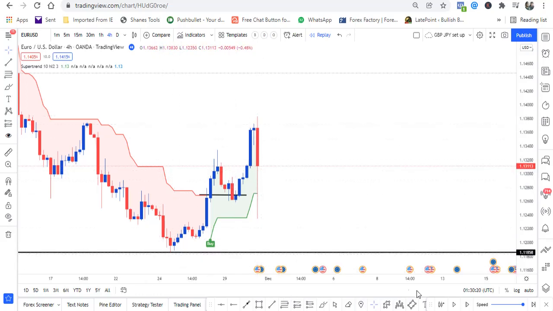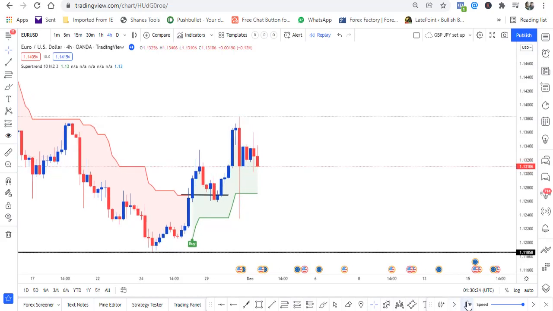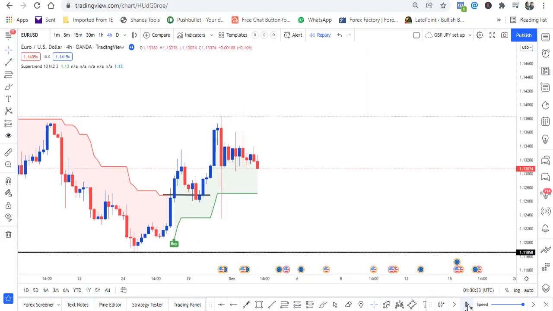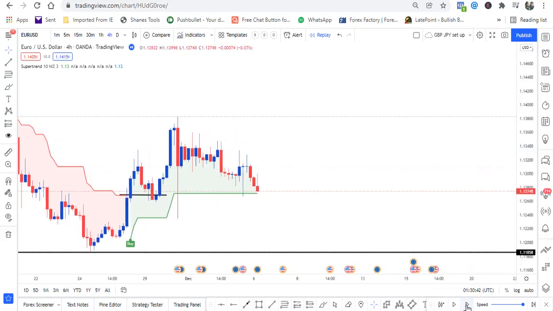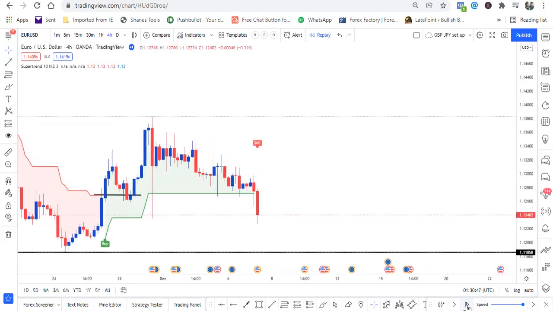So we were looking for another opportunity. Let's see if we can get another opportunity in the market. You'll notice here will be serving as support for price, so put that at the back of your mind. Okay, we're still waiting. Let's keep observing. We want to get a good opportunity. A sell signal has just come out at the zone, telling us it's time to sell. So let's say we saw this at this zone and we want to sell.